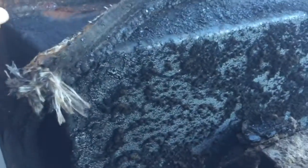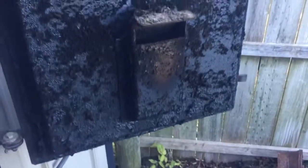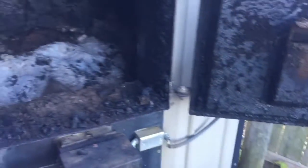Then I'm going to replace the seal in the door. I already started peeling it here so I could see what size it was. It did not appear to be bad, but it hasn't been done since we lived here, and we just wanted to make sure it was good coming in this winter. I'm trying to figure out, it doesn't seem like this unit's as efficient as it could be. They're not the most efficient type of burners, but ours seems to really go through the wood.